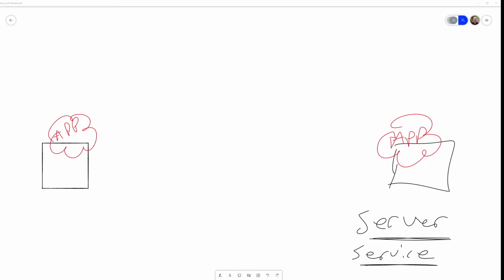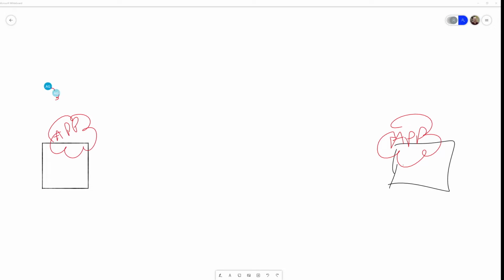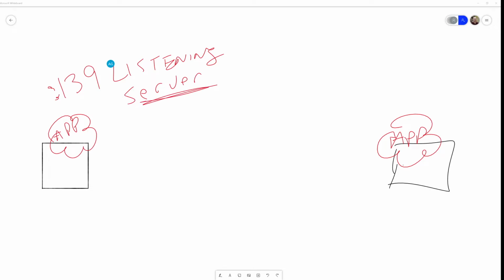So really, any computing device can be a server. As you saw on my command line, I was listening on port 139. If you're listening, you are a server. You're serving up a service, okay?